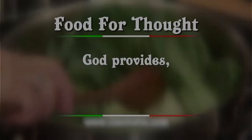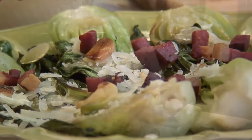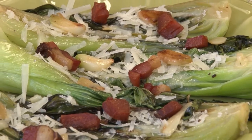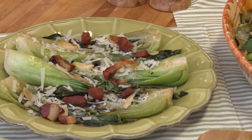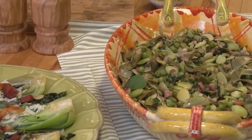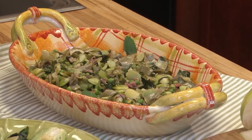So there you have it — how to cook a wonderful bunch of vegetables that are springtime, delicious, and very Italian. Look what you can do with some ordinary vegetables — you can make them elegant. Today we started with bok choy and I did a recipe called East Meets West, because we took an oriental vegetable and combined it with some Asiago cheese and some speck to create a very delicious side dish. And then we made a springtime vegetable side dish from Rome called vignarola — that had artichokes and fava beans if you could get them, but we used lima beans, peas, and lettuce. So until I see you nella cucina again, I'm Marianna Esposito. Ciao!